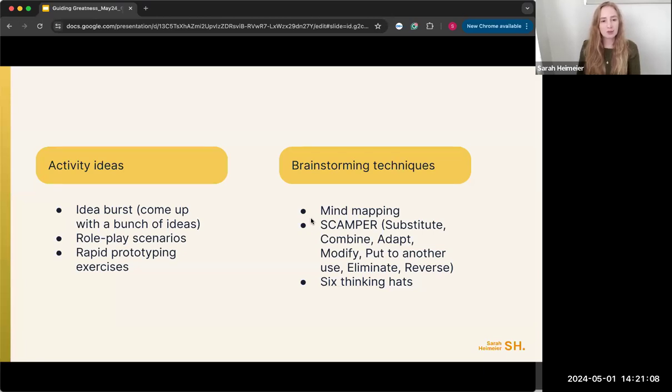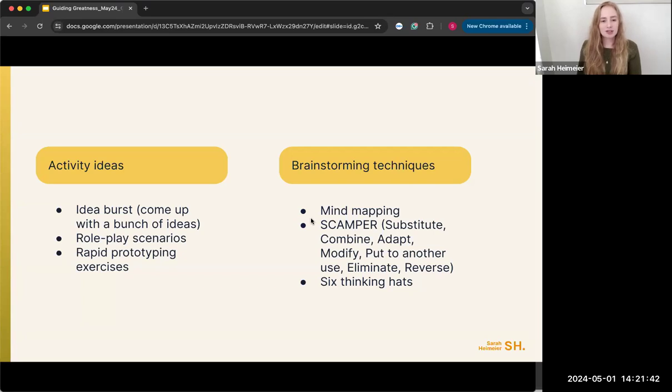What I would always do when we're role playing services and a conversation is have someone role play that in front of the group when we're doing a group research session, with two people role playing the conversation. Then we'd have particular activities associated with that to reflect on it. Like, did it make sense? What information were you looking for? What was missing from that conversation? And then we'd also be able to see customers' reactions from it when we were doing those role plays of the experiences as well.